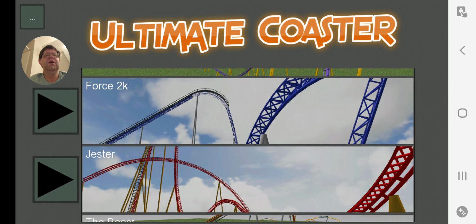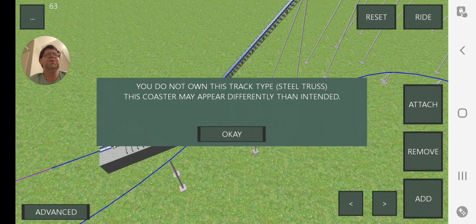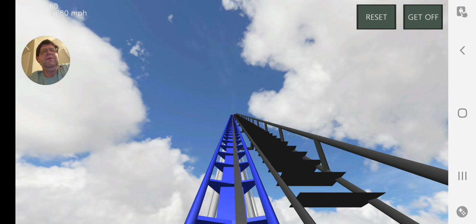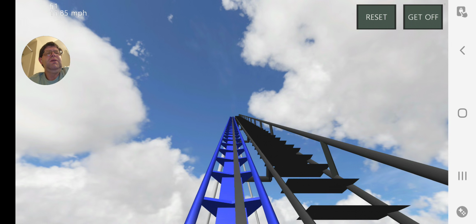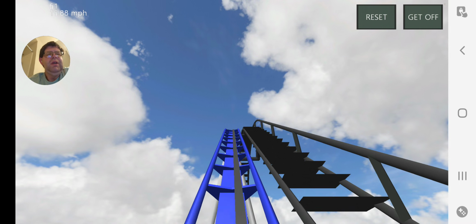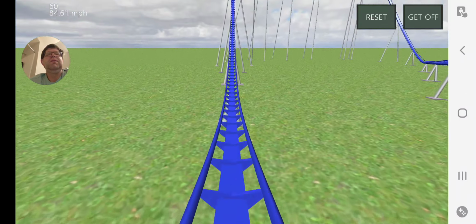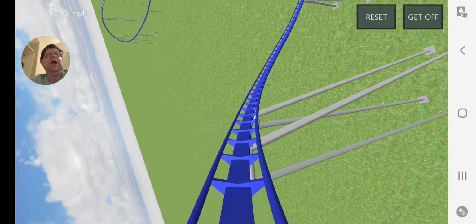We're gonna go to Ultimate 2K. Let's give this a ride. This is ride number two from Ultimate Coaster here today. Let's ride. Let's see what this ride is all about. So, we're going up this coaster, Ultimate 2K. About 86 miles per hour, pretty fast. Hear the wind howl.